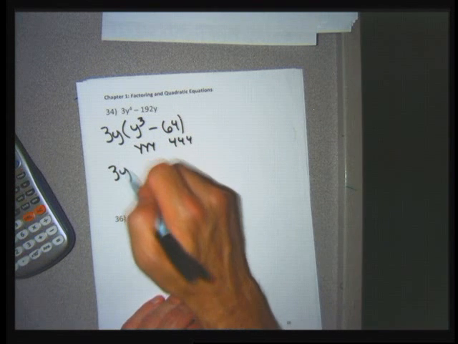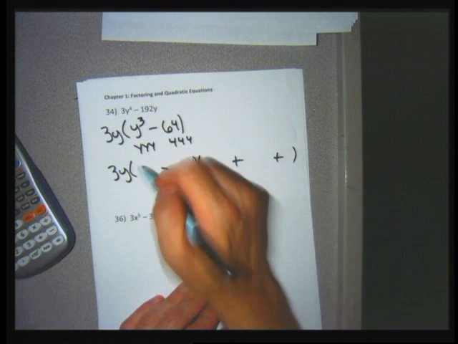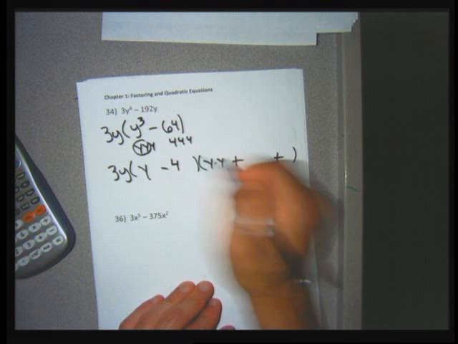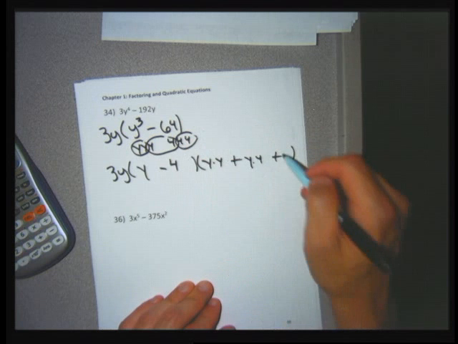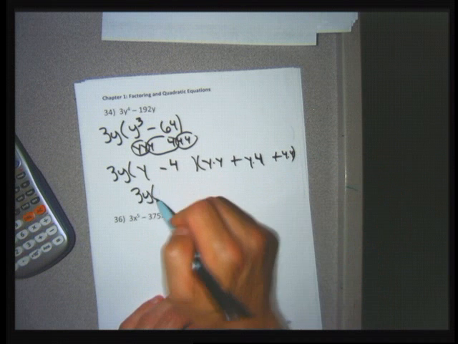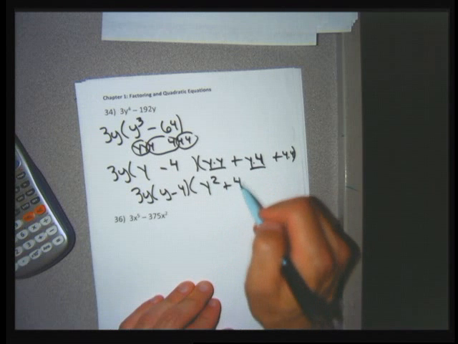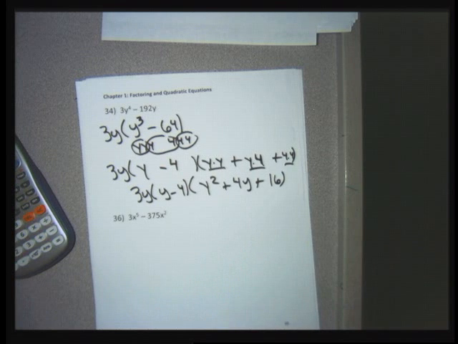I leave the 3y. My template is a minus, a plus, and a plus. First parentheses, 1 of each with a y and a 4. Second parentheses, first pair is y times y. Second is y times 4. Third is 4 times 4. Gives 3y times y minus 4. And then y times y is y squared. Y times 4 is plus 4y. 4 times 4 is 16. And I'm done. Second parentheses is always prime. First parentheses might factor if the original problem was also a square and a cube simultaneously.